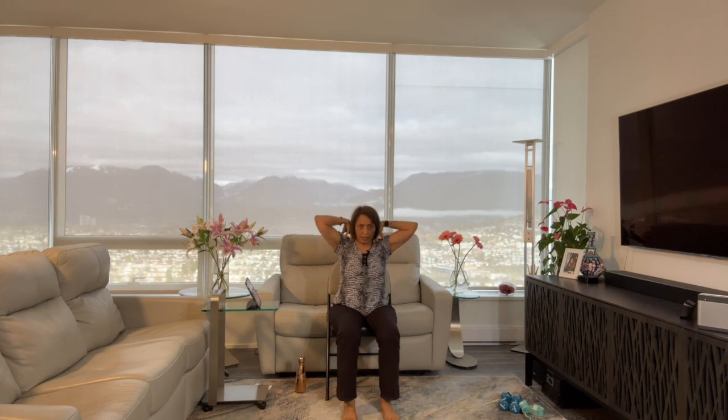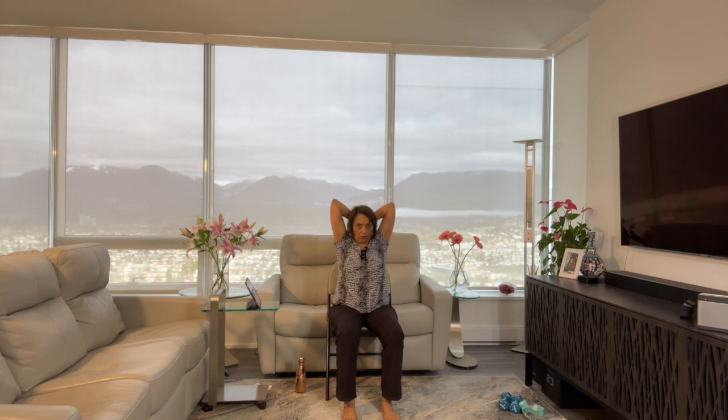Arm goes out. Bring your hands to your shoulders and lift them up. Lift the elbows up. Inhale, hold it there. Exhale down. Inhale up. Exhale down. Inhale up. Exhale down. Bring it forward and out. Forward and out. Forward and out. Forward and out. Smile. Inhale.